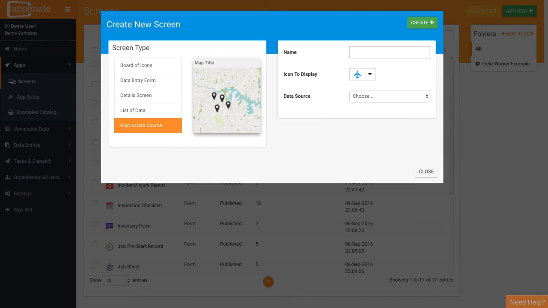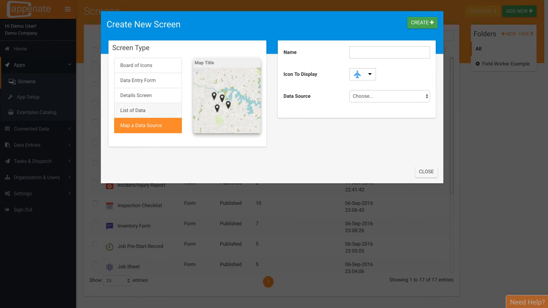If you've got it sitting in rows and columns, probably in a spreadsheet, you can load that into our system as a data source, and you can link it into the various screens. By definition, the kinds of apps that you build with Appenate are data-driven. So you're going to be using data sources a lot. It's probably an area you want to go check out and start trying out. Maybe upload a couple of your spreadsheets that you've got lying around and plug them into some of your screens.